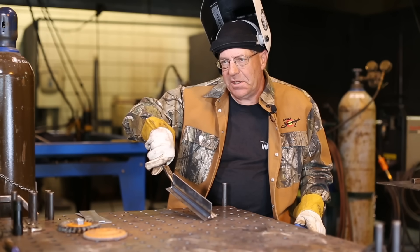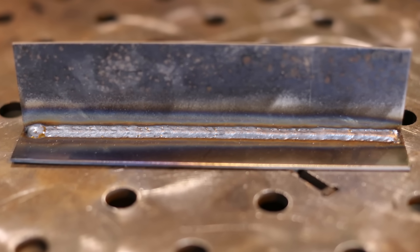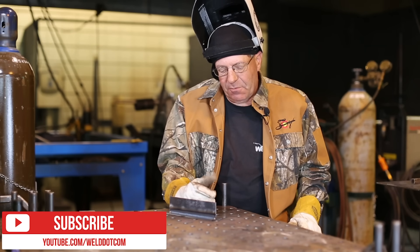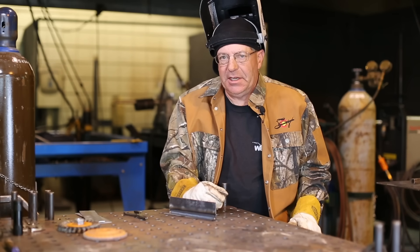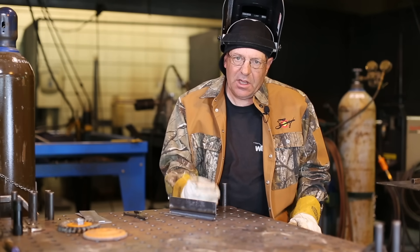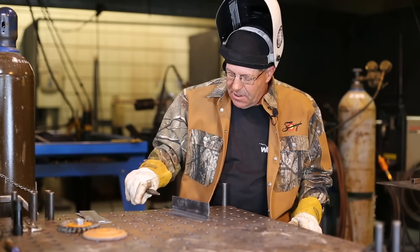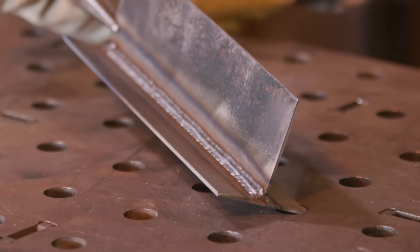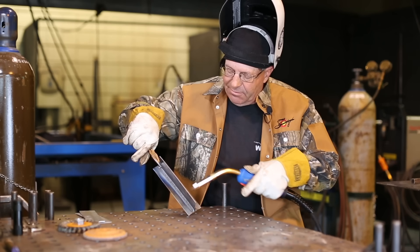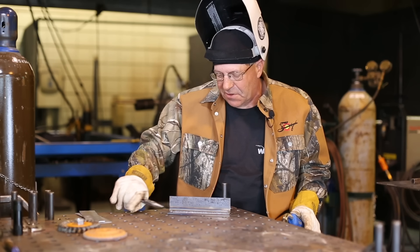That ran kind of sweet and soft — 18 volts, 125 amps. I have the inductance turned down to two, on a scale of one to ten. When I was setting the machine up, I set it at one and it seemed like a really nice bead. I turned it to ten and noticed a difference, so I want to make some adjustments and show you what it looks like on camera so you can hopefully hear the difference. It's a little subtle but you should be able to hear it. The weld is probably three-sixteenths across the face — I didn't want it very big because we're on 14 gauge material. I didn't melt the backside, which is important. I do have a little gray and some scale in a couple of places but that won't affect our next weld.